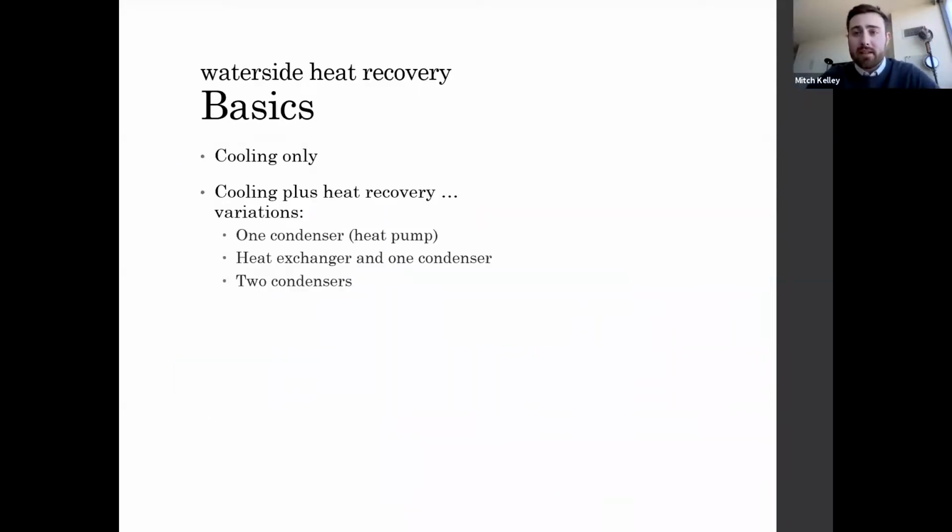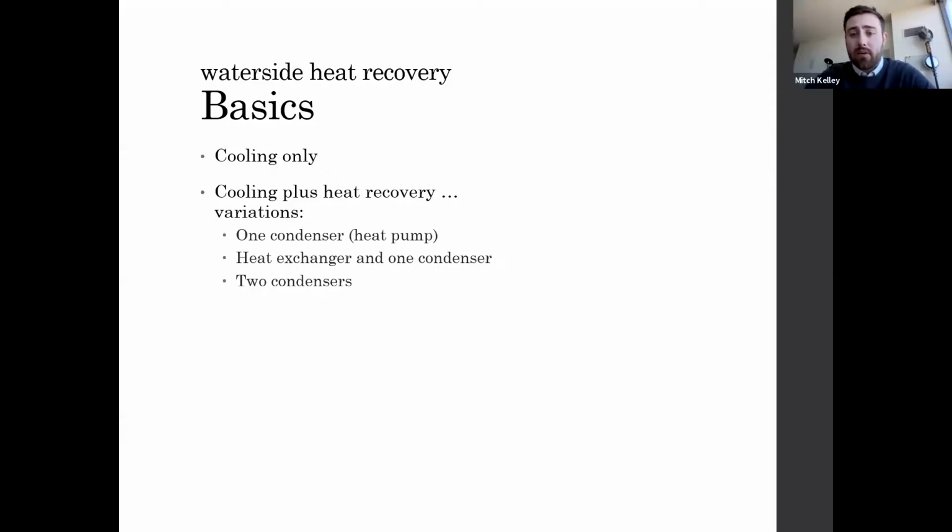Now, let's look at some basics of heat recovery in the chiller itself. We'll look at how a system might be put together and the capabilities of various compressor types. So heat recovery generally uses less total energy than separate heating and cooling sources and always reduces the amount of heat that must be rejected. One drawback is that it often requires more chiller energy than a cooling-only chiller because the chiller operates at an elevated condensing pressure and temperature. If the increase in the chiller energy is greater than the amount of useful heat recovered, the system uses more total energy. This, however, is seldom the case.